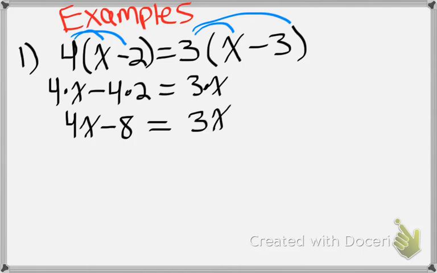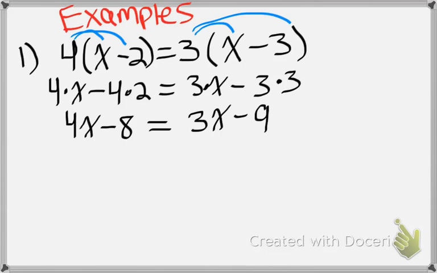But do not make the most common mistake that people make with the distributive property. What everyone forgets is they forget to multiply it by the second one. They'll just write -3, and that would be wrong. That would be incorrect. You have to multiply it by both. So 3 times -3, but that's a positive times a negative. Well, that equals a negative, so we're going to put a minus sign there. Alright, so we're going to have 3 times 3. Well, 3 times 3 is 9, so we have 3x minus 9, or 3x and then -9.